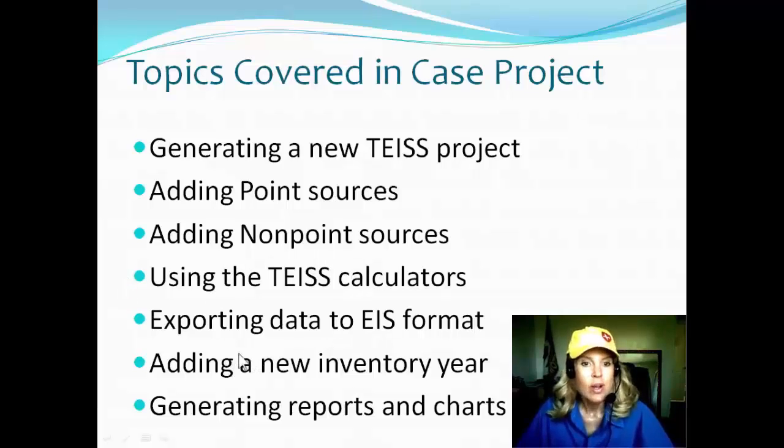You're going to export the data to the EIS format. You're going to add a new inventory year, which is important as you work through the years that you will be working in your program. You will probably be updating your project, and you're going to review the reports and charts in TEISS.